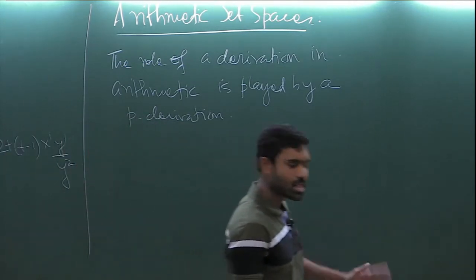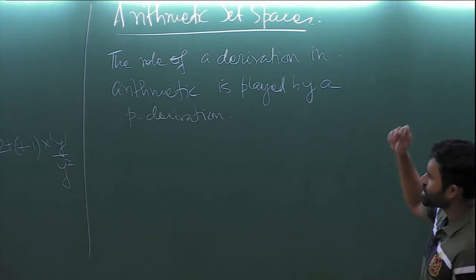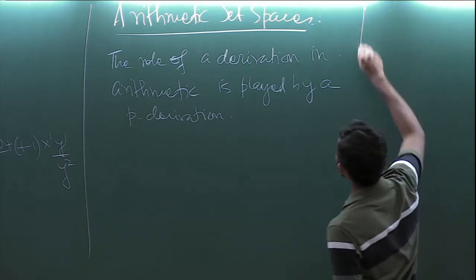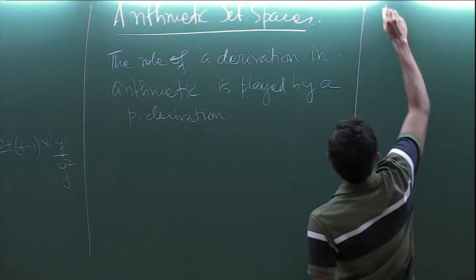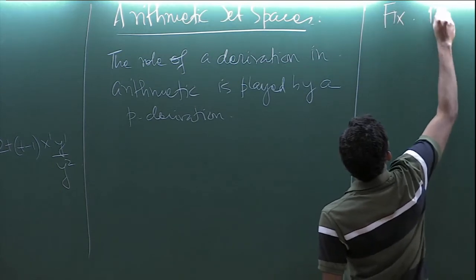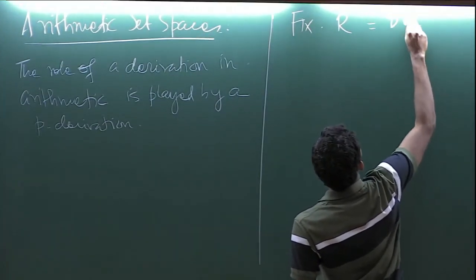And this is something that you have seen in the last week and in Jim's talk this week as well. So what is a p-derivation? Let's just quickly recall. Most of you have seen it. Let's fix an R algebra. So let's fix R, and for us, let's say it's a DVR.